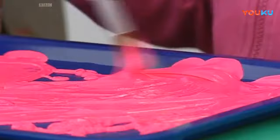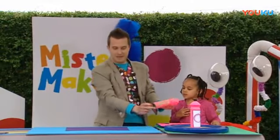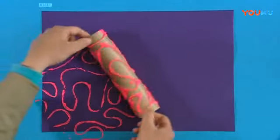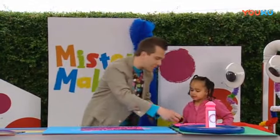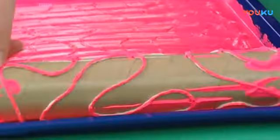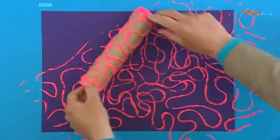Well done. Now it's time to bring in a clean piece of paper, and we're going to roll our wiggly card tube into the paint. In it goes. There we go, right. And now we're going to roll it onto our paper. Look at that, Tiana. Do you like that? Yeah. Let's do it again then. Right, let's get some more paint. Here it goes. Oh, and there it is. Wonderful wiggliness. So did you enjoy that, Tiana?